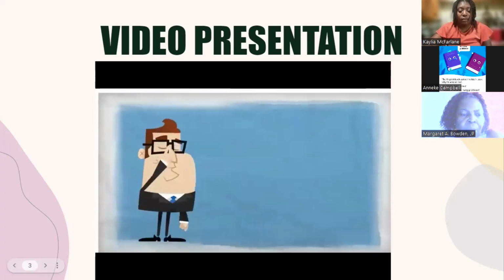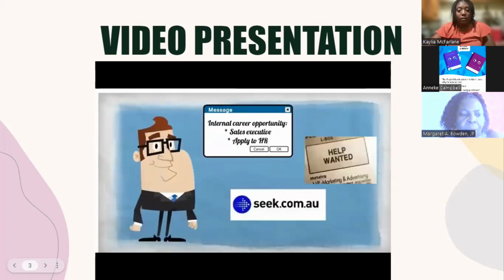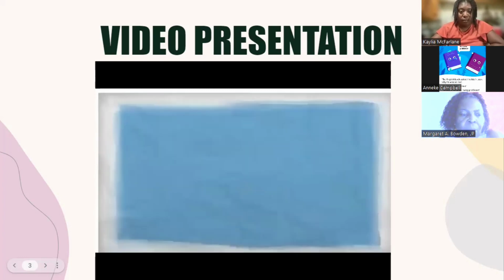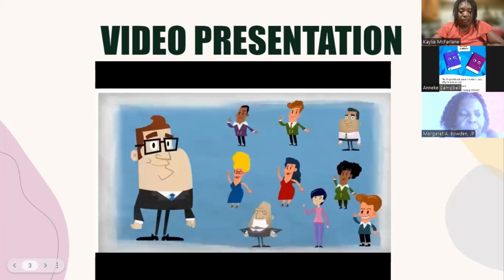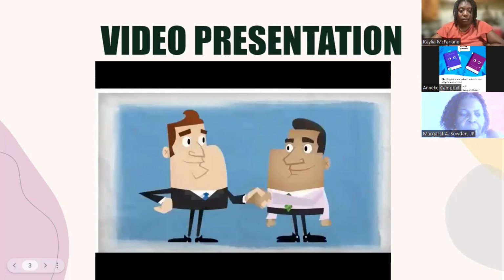Dave refers to his organisational recruitment policy to help him make a decision about where to look for highly qualified and motivated candidates. He places an ad on the organisational intranet and also externally on Seek.com and the Sales Monthly magazine. Dave uses the selection criteria to help him develop a selection process, including review of resume and application forms, telephone interview followed by a behavioural interview, an assessment centre, and reference checks. The end result? Kelvin is appointed as Dave's new sales manager.